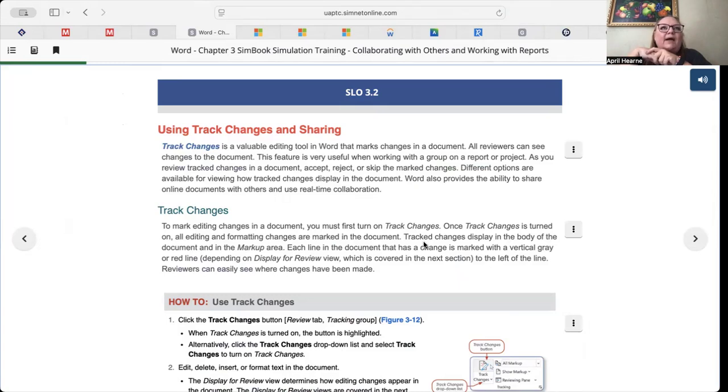All of that can be tracked, meaning if you go in and delete something you shouldn't delete, and I get in there and go, oh my goodness, where's this sentence at? That was the most important one. I can use track changes to say when it was deleted, and I can put it back in there. So it'll still show me what it used to be and then show me what it is now. And then I can go back and add it back if I need to.